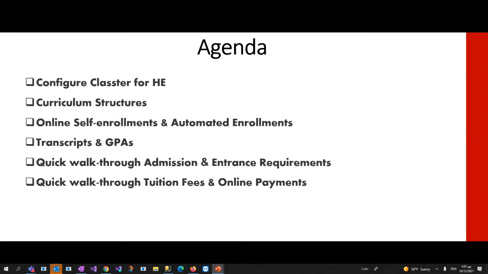We will see the online self-enrollments to the courses or modules, or even automated enrollments to courses if we only have mandatory courses for our programs.